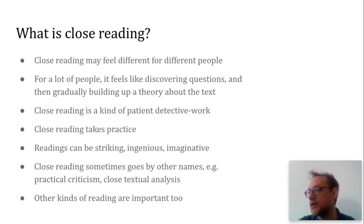And at the same time, the text starts to squirm and magically metamorphose before your very eyes. Some of the questions that you'll be asking will be quite basic questions — things like: is this word predominantly being used in this sense or in that sense? Is this word in the sentence modifying this word or that word? Is this word fulfilling the function of a verb or a noun? And those basic questions will form the foundations of the questions you ask later on and the kind of theory and argument that you build up about the text.